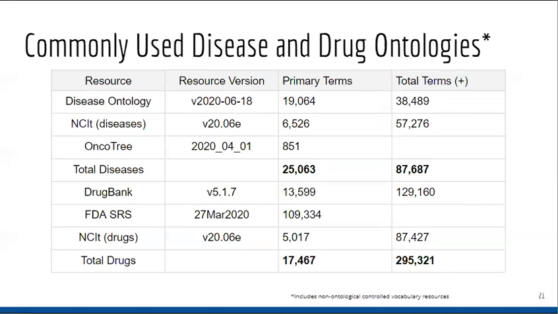You can see just from the numbers that there are many more disease terms in the clinical trials than there are in the ontologies, whereas the numbers for drug terms are more similar. We make the distinction between total and primary terms for ontologies that include alternative names but do not assign their own ID. For example, a term in NCIT may be given as a single ID but that ID is linked to several alias terms. The primary terms are the preferred or main name only — the one associated with the ID. This is included because oftentimes only the preferred name will be used when the ontology is given as a particular vocabulary.